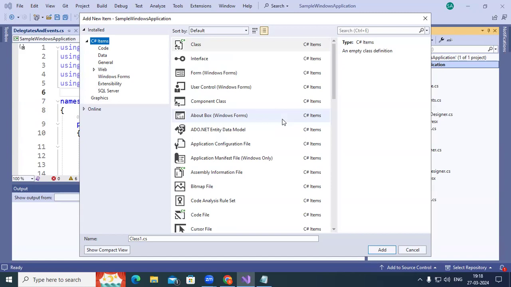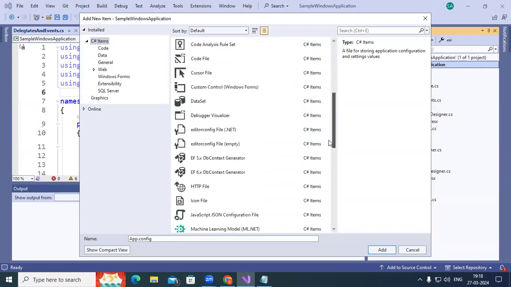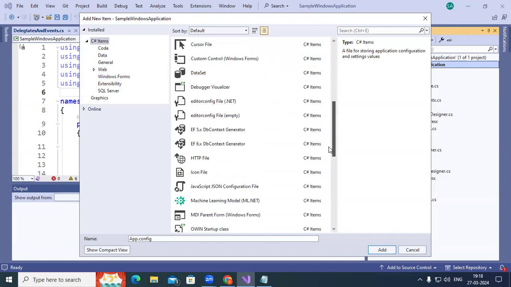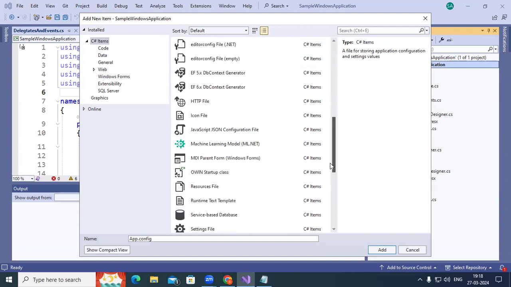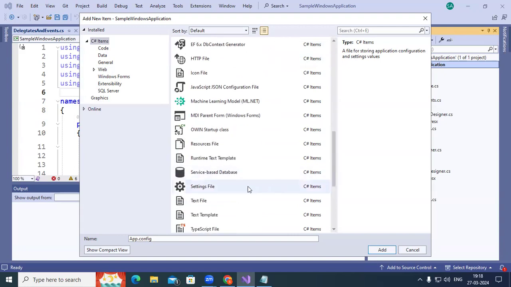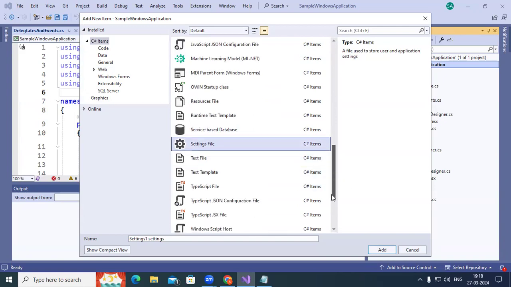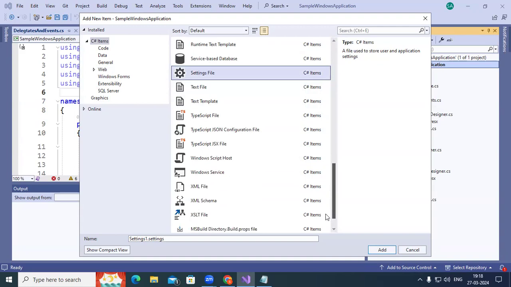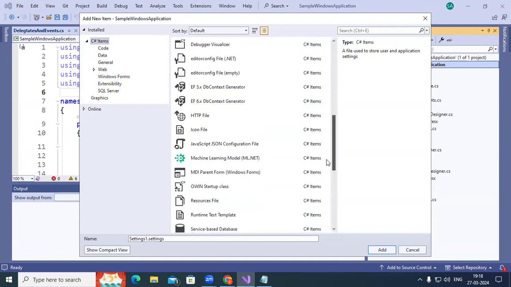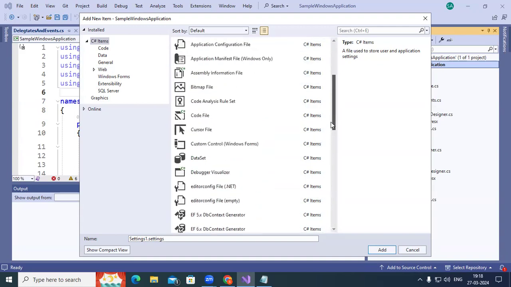You can go here and create one application configuration file. It is the app config file we have here, or else an appsettings file should also be available for us.